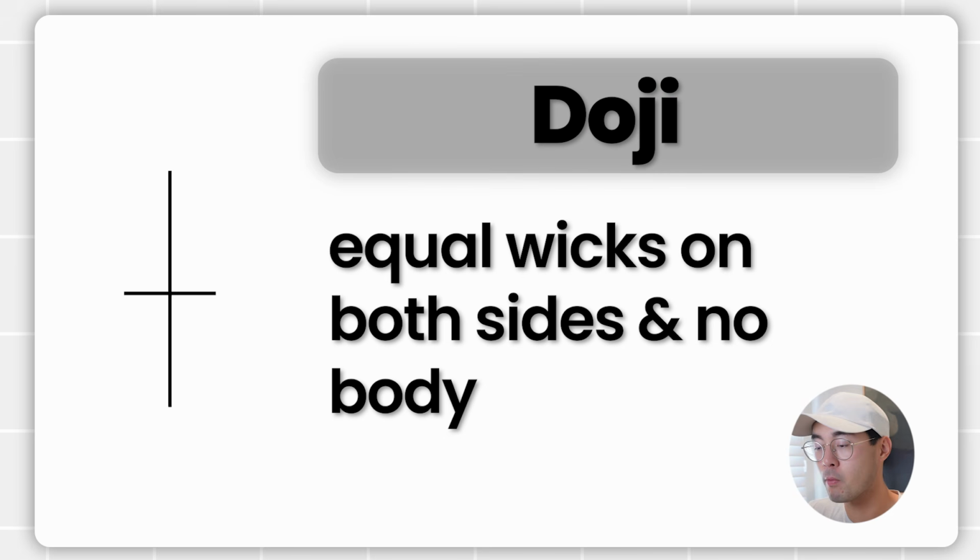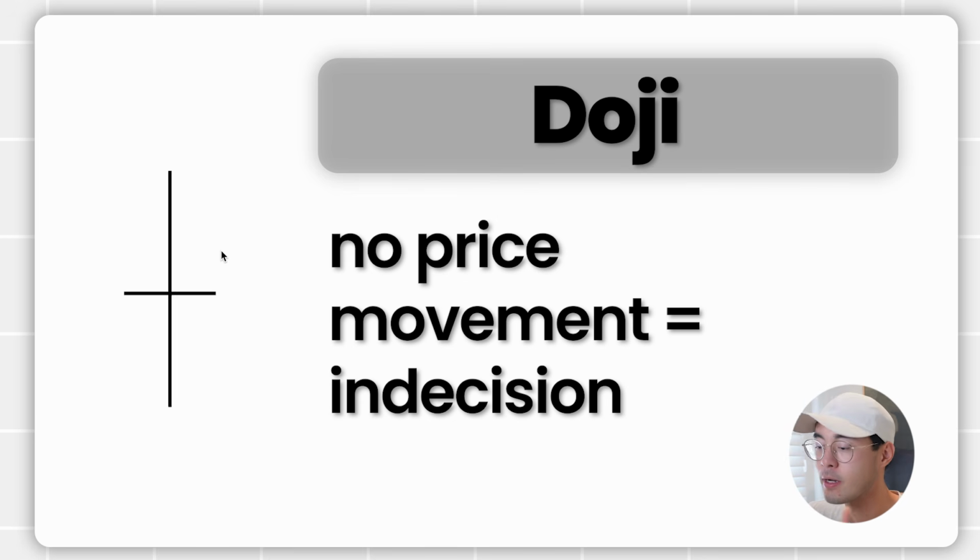This one right here is what we were alluding to earlier. This is what we would call a doji. It's an indecision candlestick because the wicks are basically the same size on both sides, and the market didn't open or close any higher. It closed at the same price as it opened. Therefore, there's a lot of indecision with buyers and sellers fighting it out on that specific candlestick.